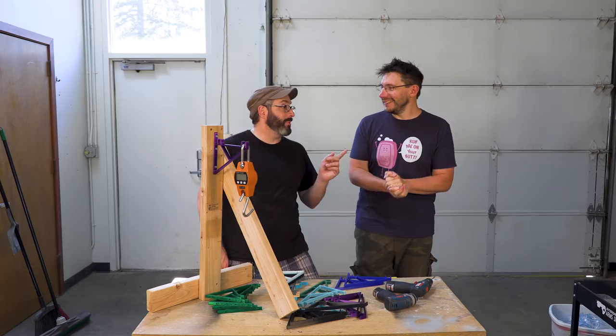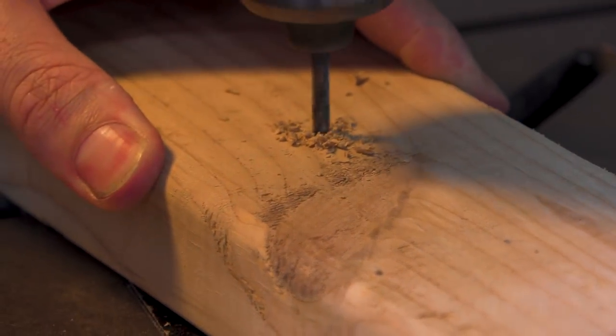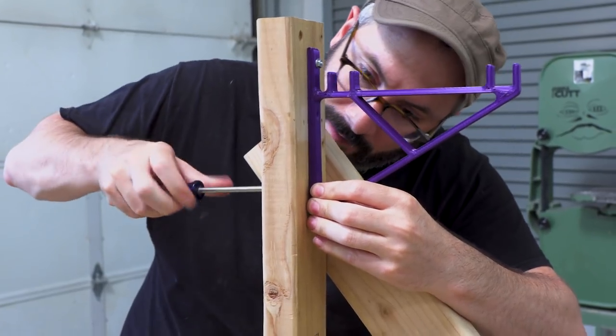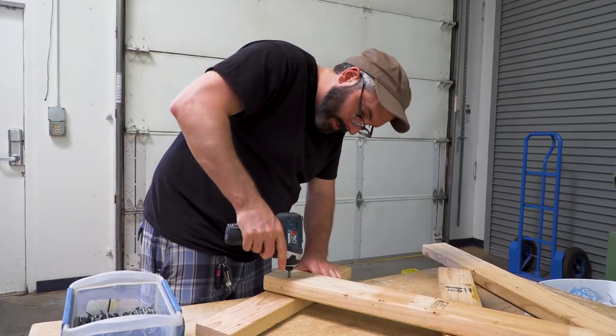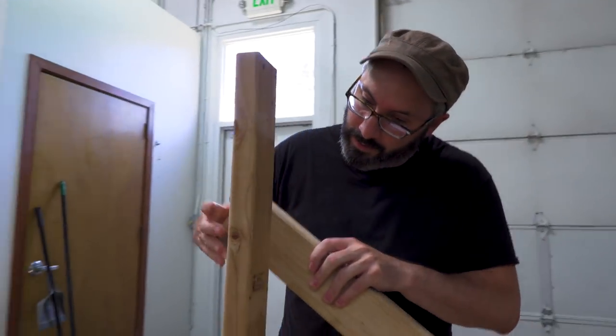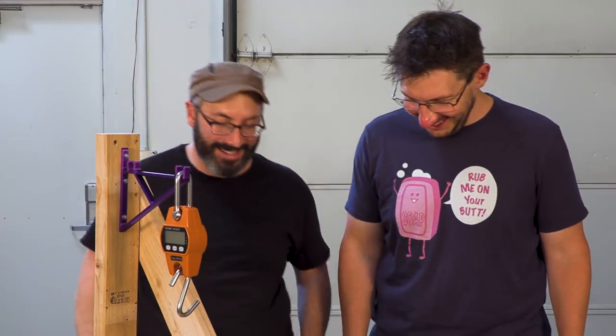We spent a little more time building our testing apparatus than the last time we did a strength test. So this is made from 2x4s. I just had a bunch of 2x4s laying over there. We drilled some holes in it so that we can attach our shelf brackets consistently in the same spot. And then we use some screws to attach a cross member so that it stays up. And then an angled piece right there. And this will definitely not give up before these. Right. I say that now. Well, if one of these lasts better than my 2x4 apparatus, then I will be impressed.